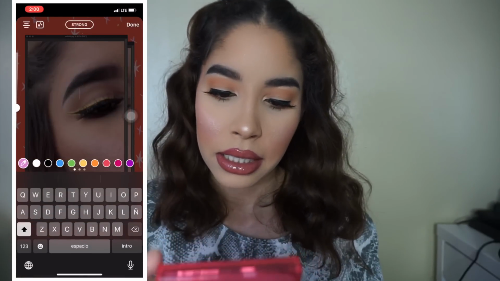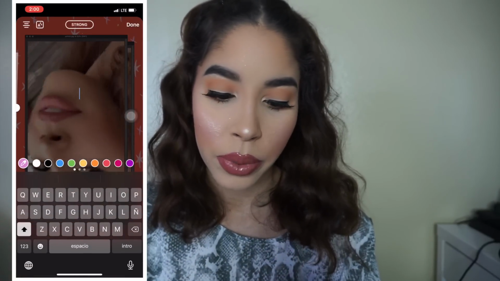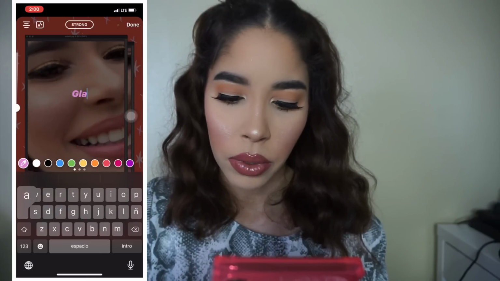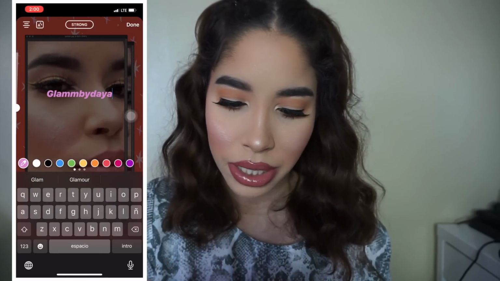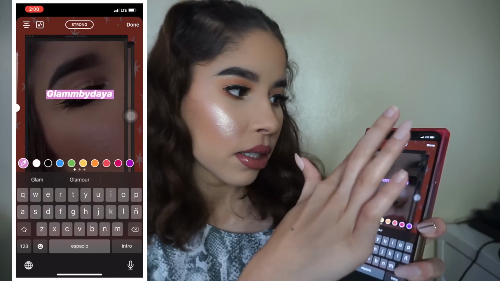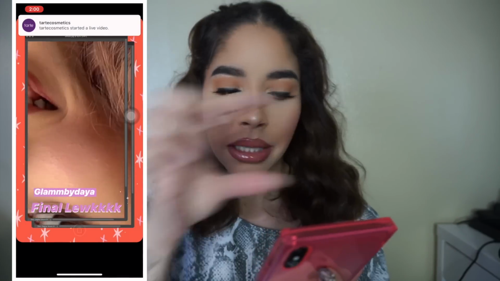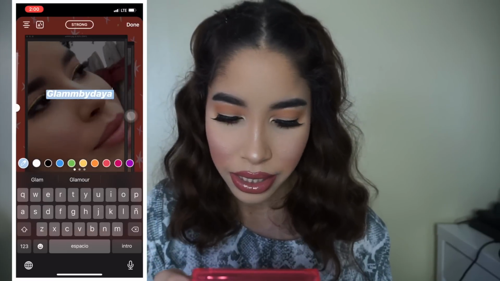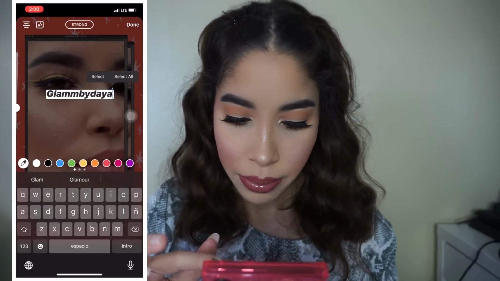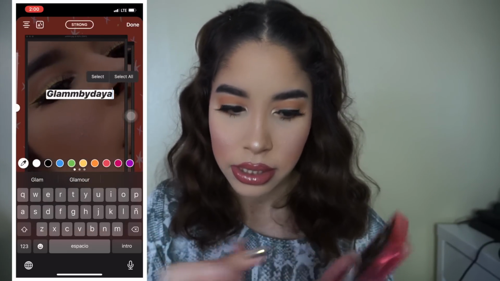Now next thing, something else that I like to add, if I want to put a final look on the top, I want to add something like, let's say my name, Glam by Daya, my Instagram name, and I hit this logo, I don't know what it's called, so I can make the square around my name. And if I want to make it a different color, I do so, or if I want to make it white, and you can select.